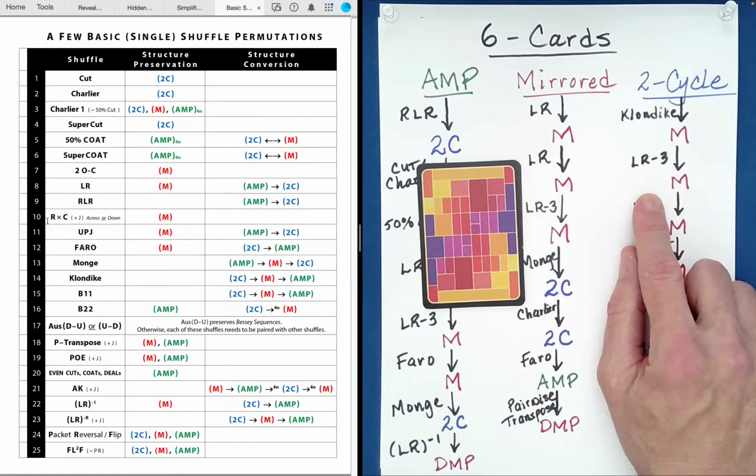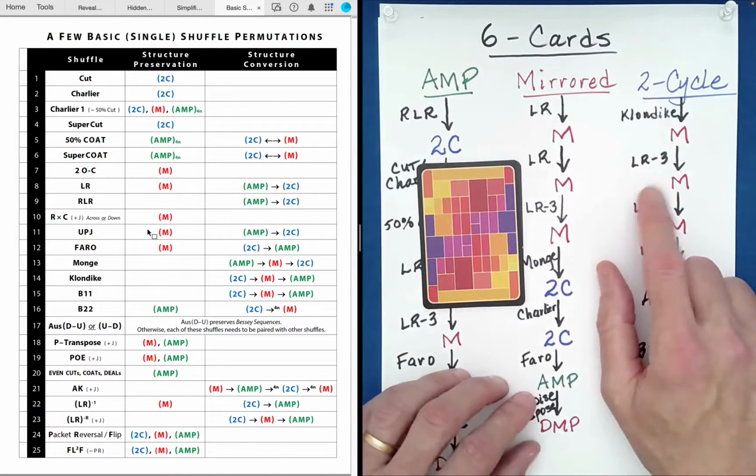R is for row, C is for column. Or you can just think of it as a factoring of the packet size. Like here, 2 times 3 is 6, or 3 times 2 is 6, that kind of thing. But when it's mirrored, that kind of shuffle leaves mirrored structures alone. So this is the stay stack principle really in force right here.